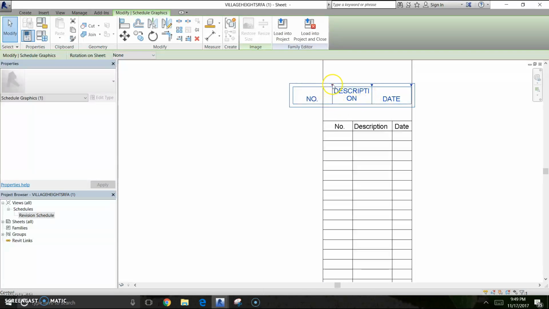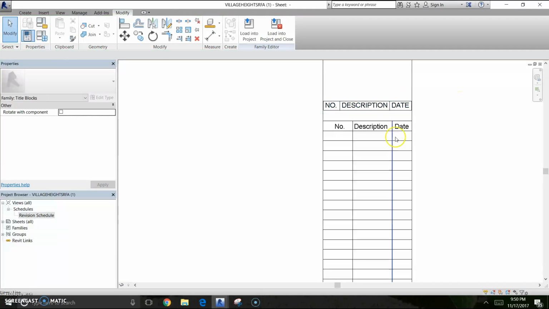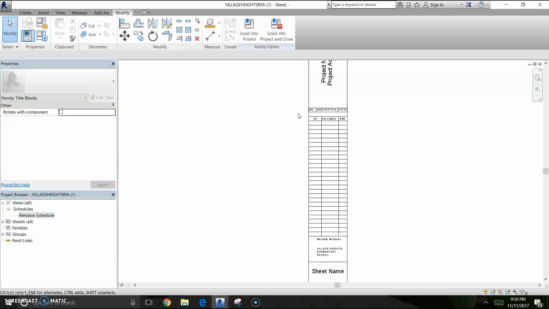Now, we're going to make the number column smaller, the date column smaller, and the description column wider, and we're going to fit it in here. Then, I'm going to delete all of this.